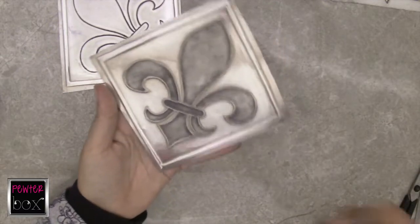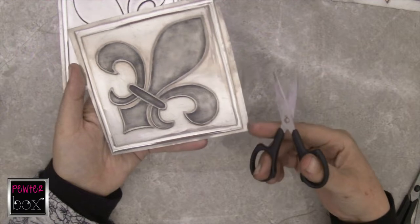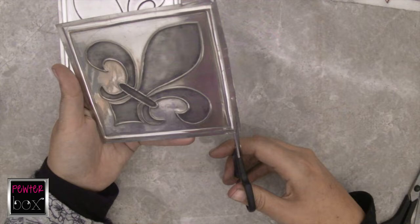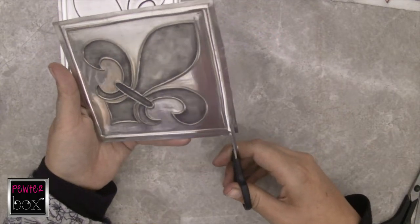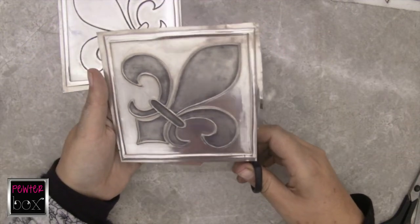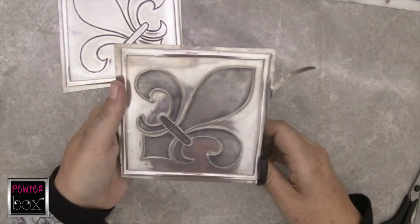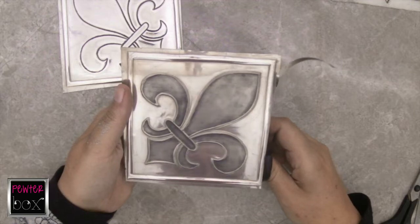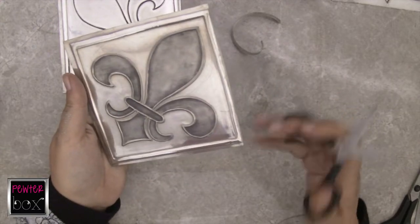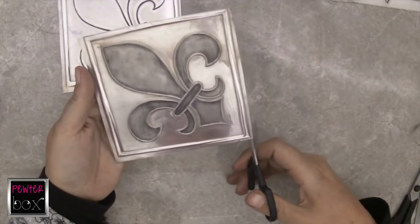I like doing my cutting work with a tiny detail scissor like this one. It gives me more control over my tidiness, so it's just a matter of cutting all around the frame. I cut a millimeter away from the edge so that I don't cut into the wax, and that gives me a nice straight edge. You can now continue to cut all around both of these two pieces.